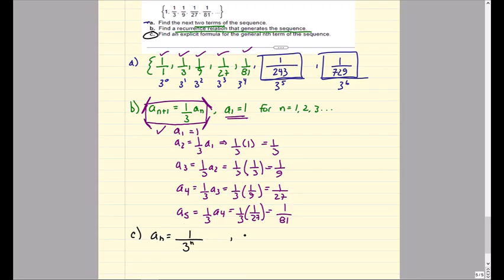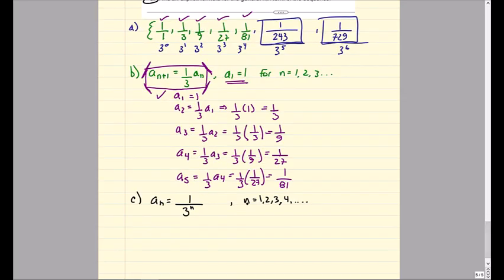Well, we have to define where n starts, and in my math lab they usually tell you where they want n to start, whether they want it to start at 0 or 1. So if we wrote this out, if n was 1, a sub 1 would equal 1/3 to the first, which is 1/3. But that's not right. This does not work because my first term should be a 1. But I have to start at 1. So what I want here is 3 to the 0 power. So I better take my term number minus 1. So let's do n minus 1 in the exponent here.